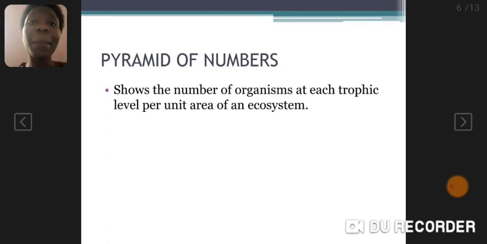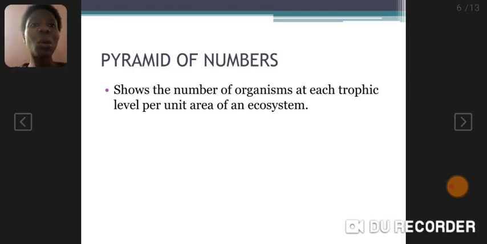So that's why you just look at a mapped out area. You pick at random a unit area of that hectare of land for your studies, and whatever number or population you derive for any trophic level that you have mapped out in that area, you can use it to make an inference or generalization that this will probably be the actual total number of maize plants in that hectare of land.